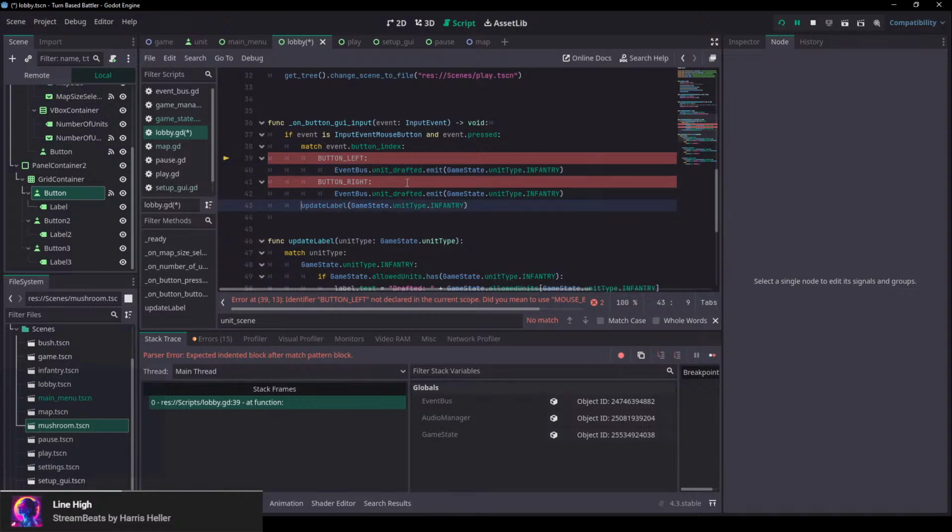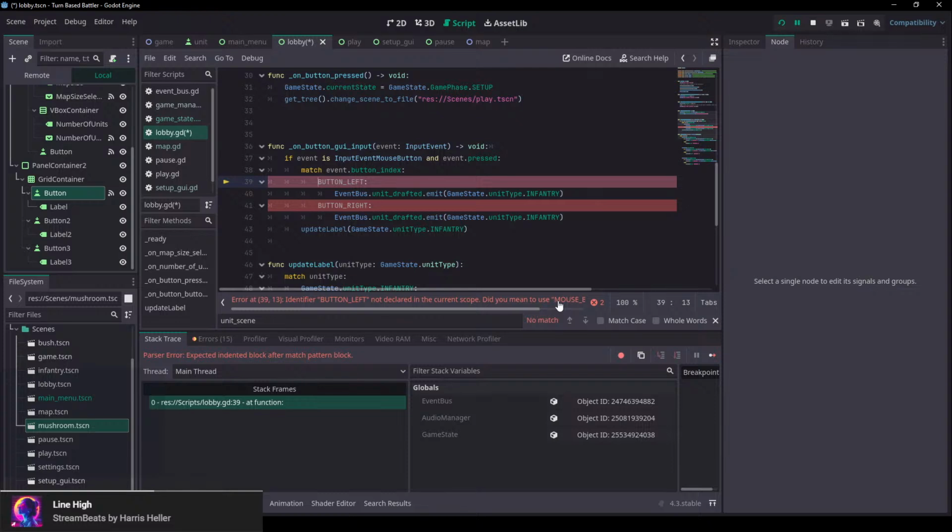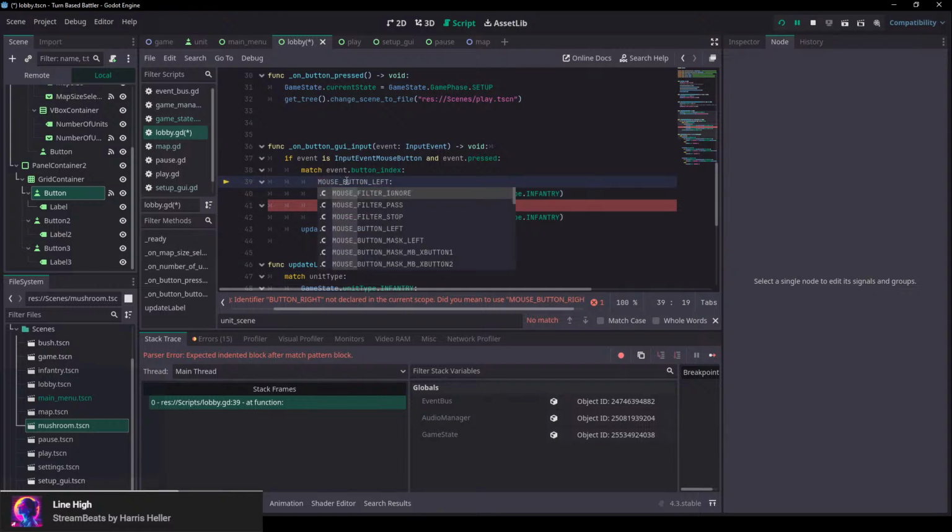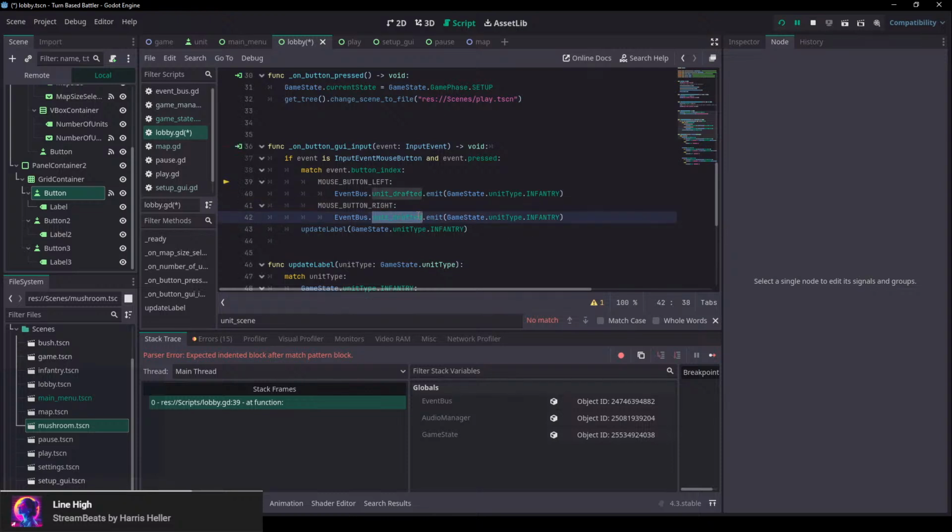For both of these. Button left not declared in current scope. Do you mean to use... What's it? Mouse button left, yes. And this is unit dismissed, is it? Yeah.